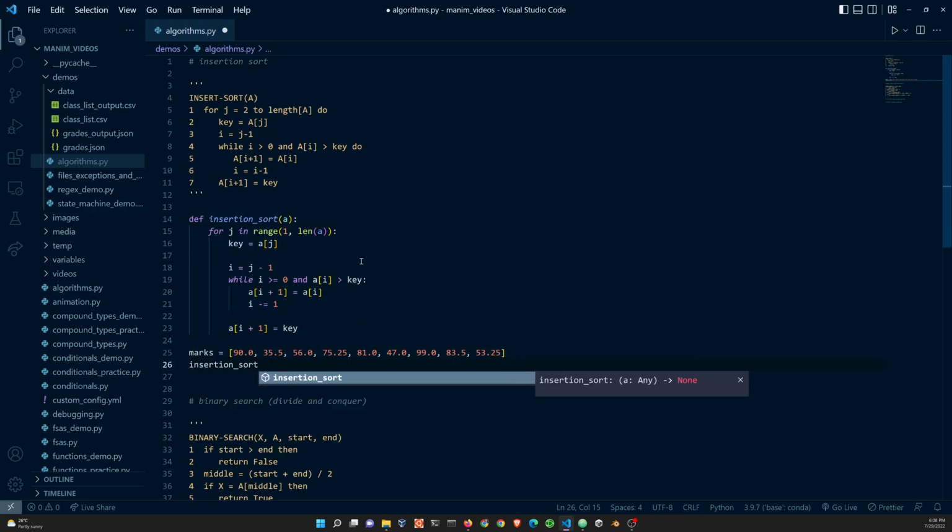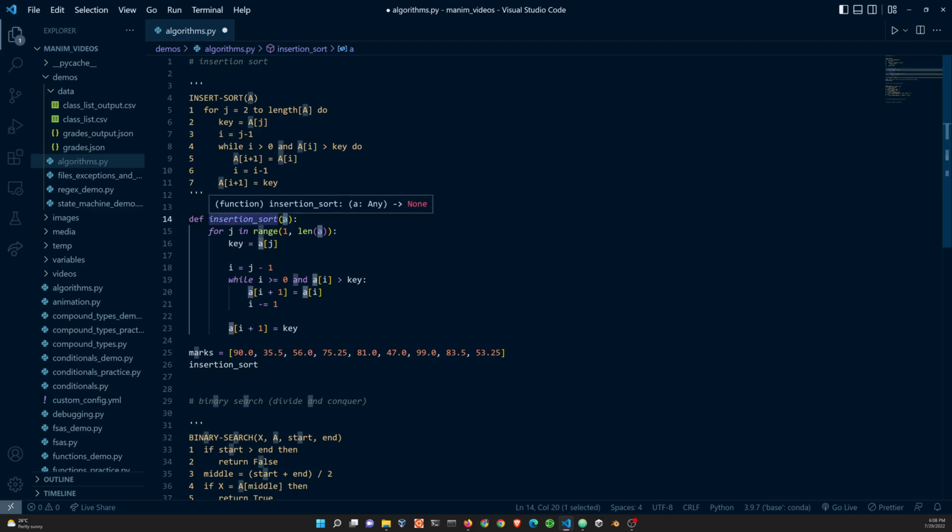Now just keep in mind this is an in-place sort because we're actually changing A. I'm literally moving values around in A here. You can see that I'm taking a value out of A and putting it back here, and I'm literally shifting it over by one position here. So this is going to change the actual list. So this is a pass by reference. If you remember in Python, whenever you pass something like a dictionary or a list, it's passed by reference. So if I change A, it's going to change the original value.